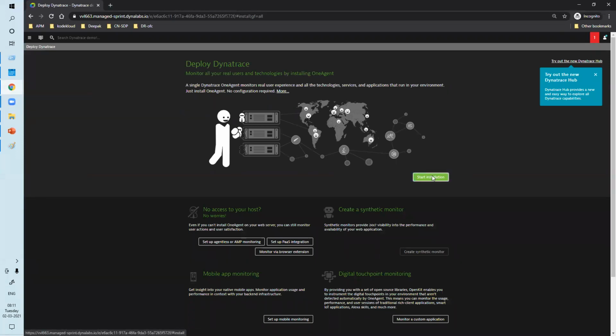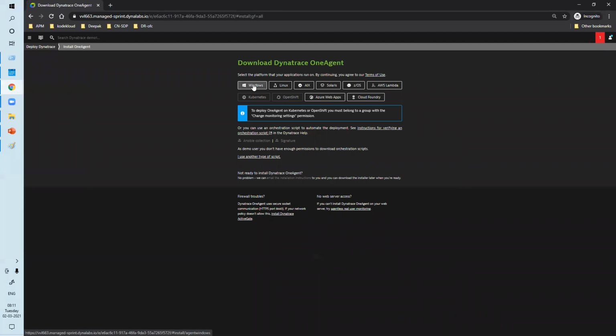Start installation. So you can see, right? We can install that on Windows, Linux, AIX, Solaris, and they have added z/OS. Okay, this is the mainframe and AWS Lambda. But in server share, you can take only AIX, Solaris, Windows, and Linux. Now, what I'm trying to say is, once it is installed on the server, it will capture all the information automatically.